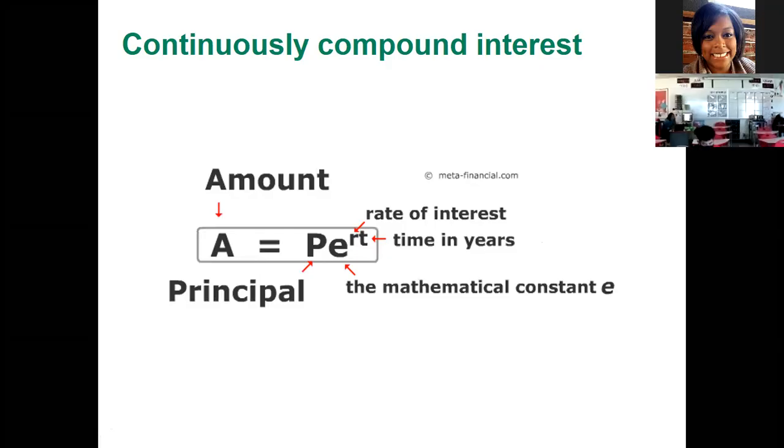Okay. So continuously compound. That means every second, every minute, every hour, what you're doing is earning interest, or depreciating. And so here's the formula: A equals P e to the rt. All right, did everyone get the formula down? I'm not trying to rush you.